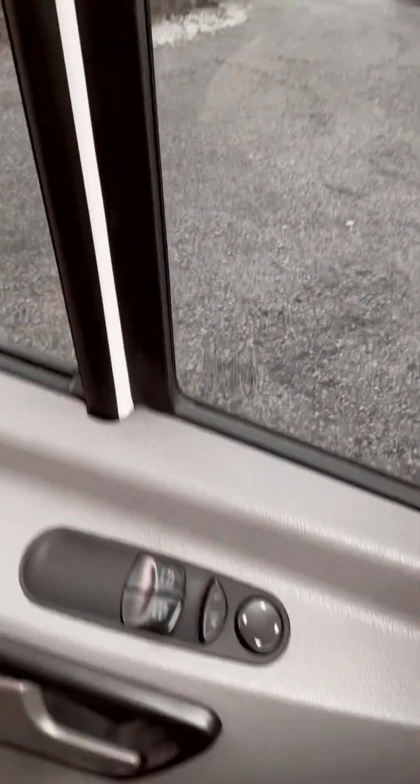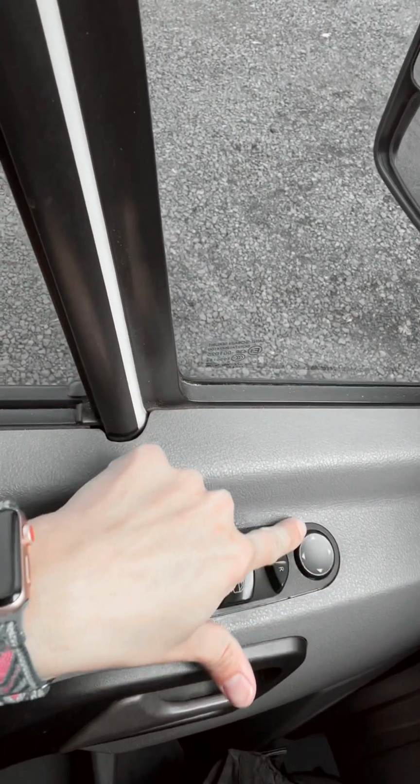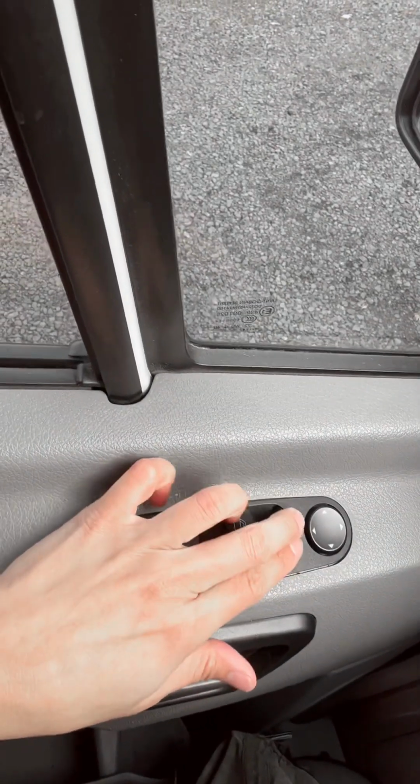Maybe some mirror stuff here. If you want to adjust your mirrors, right here is a left mirror and then move it around, or right mirror and move it around. Starting the diesel engine, just make sure that you turn the key for a long time and you really let it rev up. It's not like a gas engine where it's supposed to turn on right away. It sometimes will take just a little bit, so just remember that.